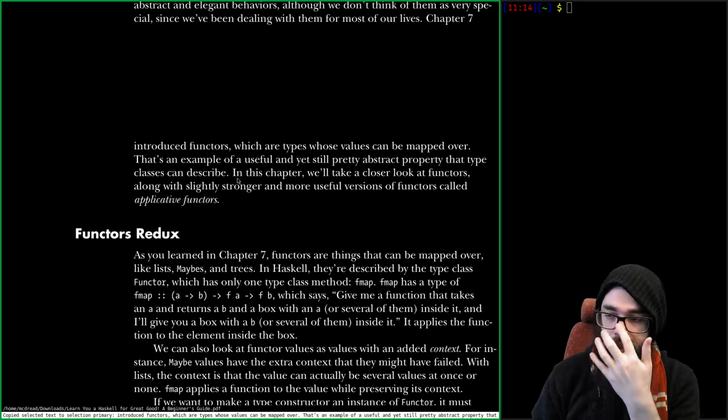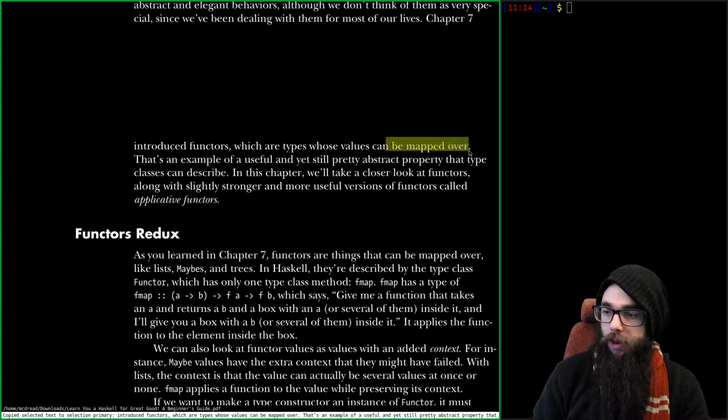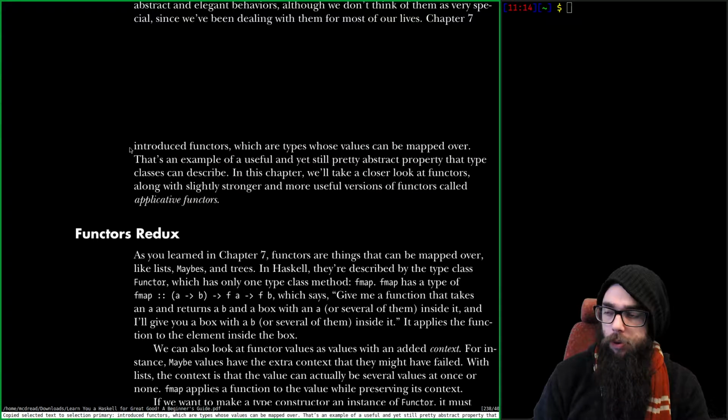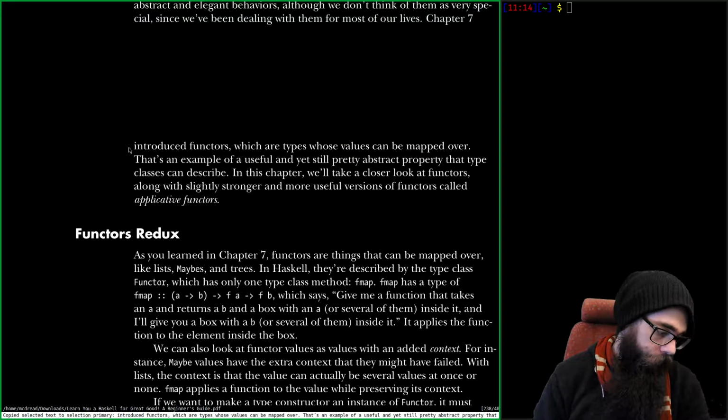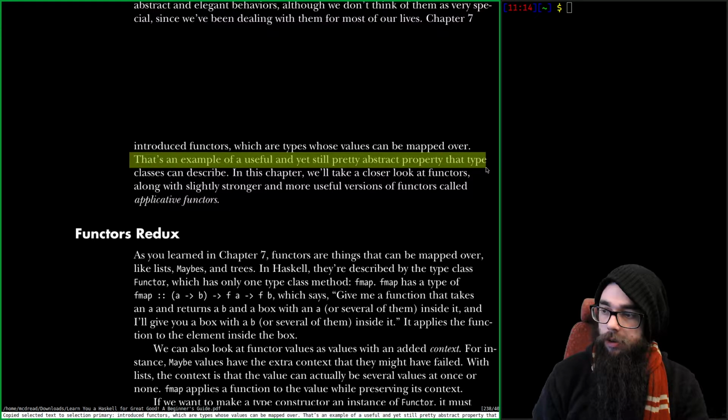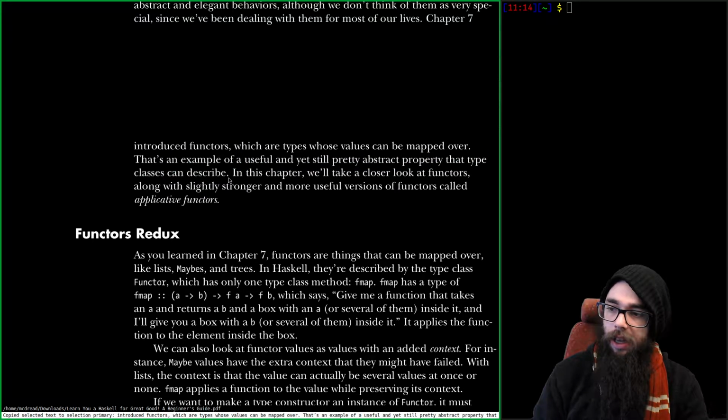Right, so a functor, that was a box, right, where we map over things. There are things like lists or trees or what are called maybes, right? You can map over the just and the nothing, right? Potentially, yeah, functors are like boxes in a sense that can contain different types of values.